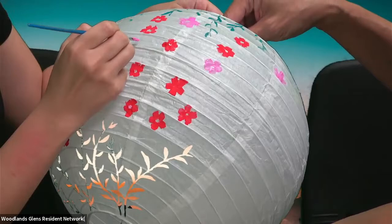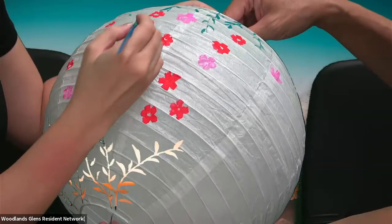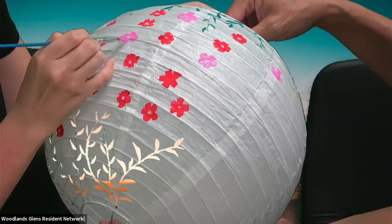And are we going to use white for the center, or is it going to be a different color? I'll be using white and yellow. White and yellow, okay. So is your white and yellow a mixture of white and yellow, or is it just yellow on one of the flowers and then white on another flower? Mixture. Oh, mixture. Maybe I want to show how you do a mixture of color using the palette that you have.